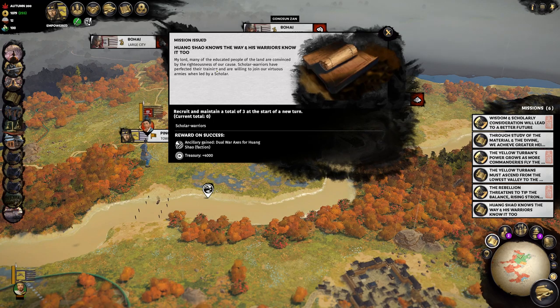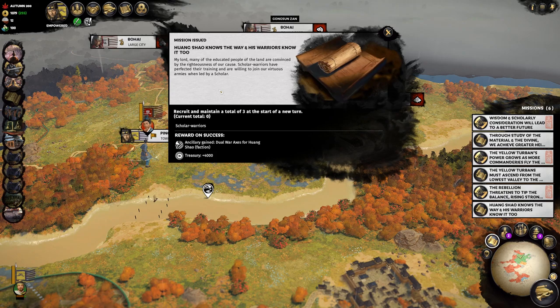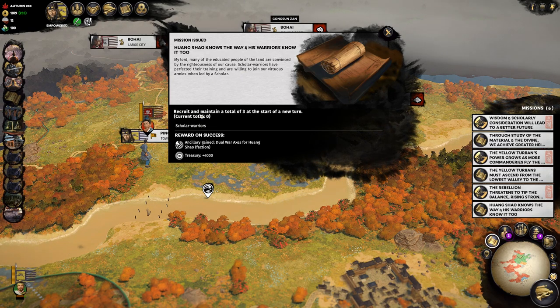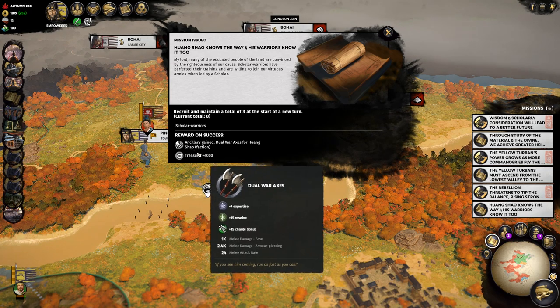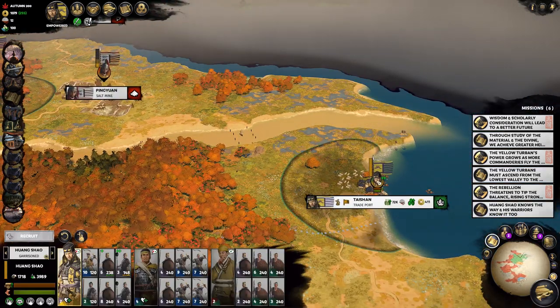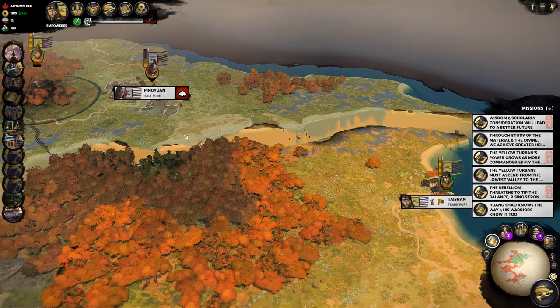Mission issued. Huang Shao knows the way and his warriors know it too. But while many of the educated people of the land are convinced by the righteousness of our cause, scholar warriors have perfected their training and are willing to join our virtuous armies when led by a scholar. Recruit and maintain a total of 3 at the start of a new turn. Three scholar warriors will need. We'll get dual axes, Huang Shao. Nice. I think he's just got his kindred gun? Yeah, cool. That'd be nice then.